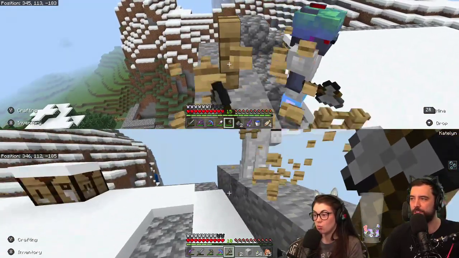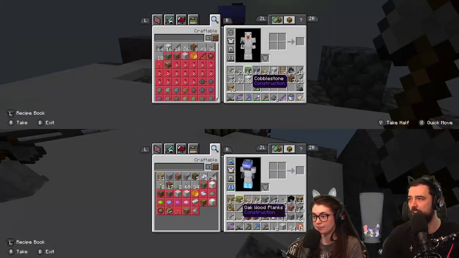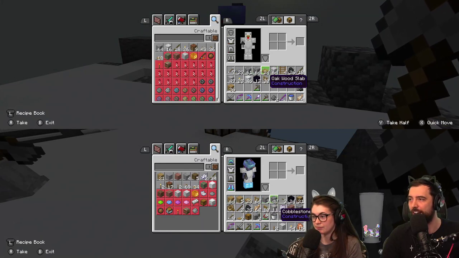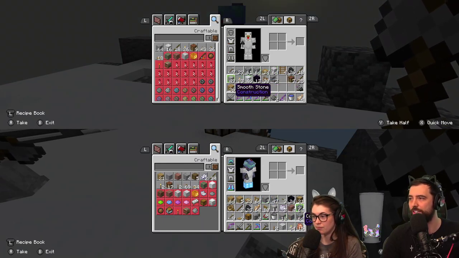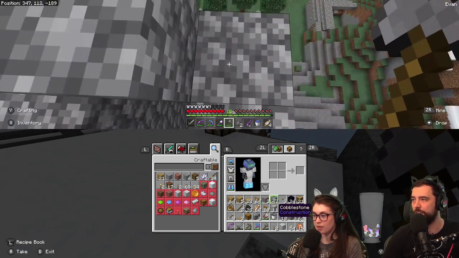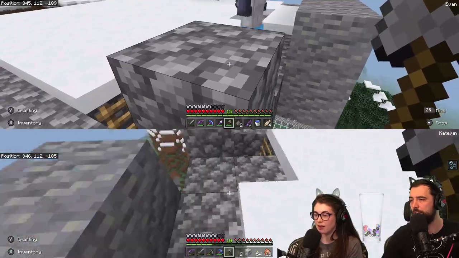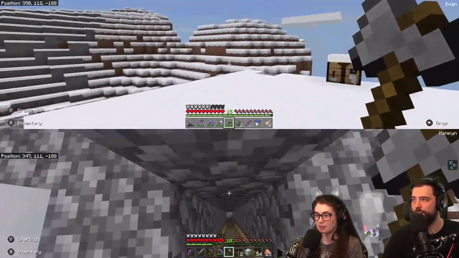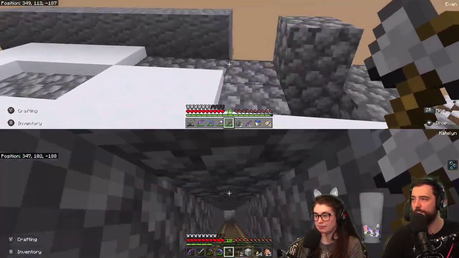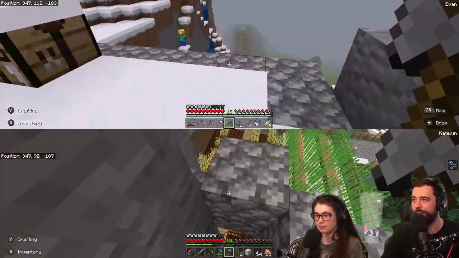So for the stone, we can't just do cobble though. No, I have a few different stones. Okay. I have cobblestone, I have diorite, I have white concrete, I have smooth stone. I think andesite is the most neutral because diorite is the white. I could go and get a silk touch pickaxe and mine some stone.